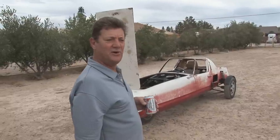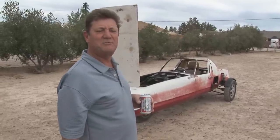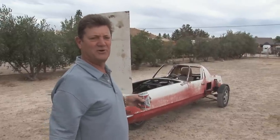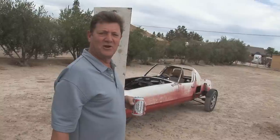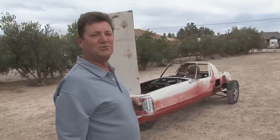The main thing, I'd love it if anybody out there remembers this car or ever saw it race. I'm sure it was California. I'm sure it was built there, round about 69, 70, I think. If anybody has any idea who built this car or what it's all about, it's definitely aircraft style technology in the front, and some of the parts he used, built everything by hand. Somebody spent a lot of time on this car. It's obviously not a kit car. Somebody built this whole thing by hand, and I've never seen anything like it, and I wish somebody out there may have seen anything like it. Contact me, we'll get to all that.